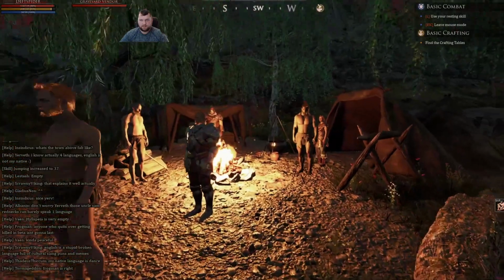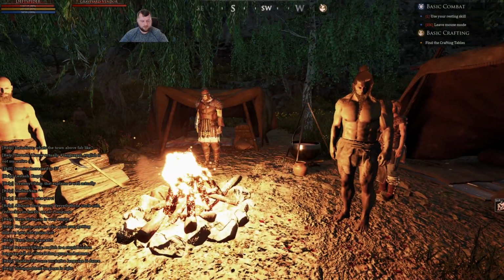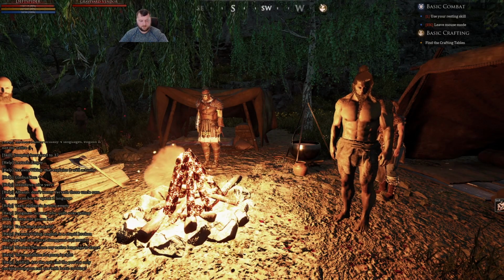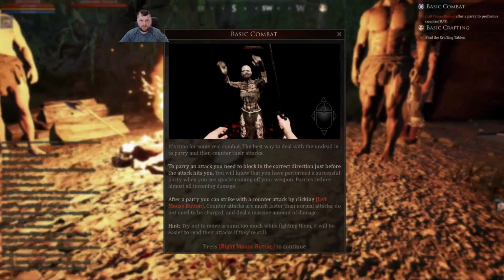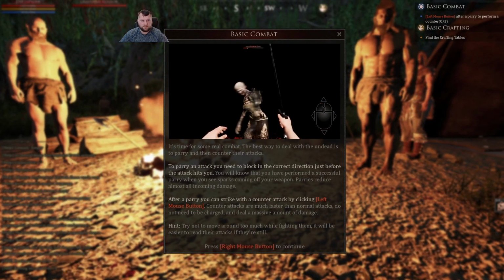Alright, so currently it wants us to use our resting skill. So to do that, since we put it on shift 5, we can just press shift 5 to do it, or you could have activated it from the other screen. It's easier to keep it to where you can just press a button to do it. Now we're currently resting.